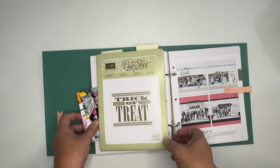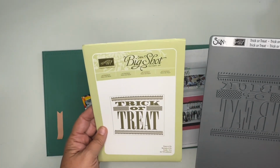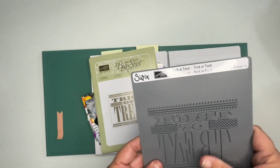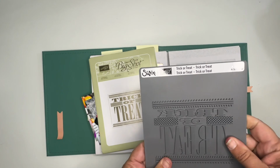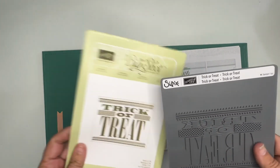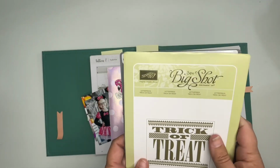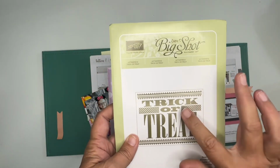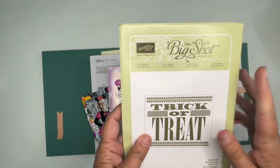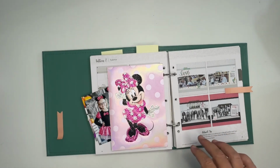I also have this embossing folder that I got from a neighbor a while back, and I think it is fairly old. This is from Stampin' Up, but I'm going to try to use this and see how it looks and if I can cut it out and make it look right on my layout. So I brought that in. I've actually been really excited to use this, and this is the first layout I've done since I got this that I can actually use that.